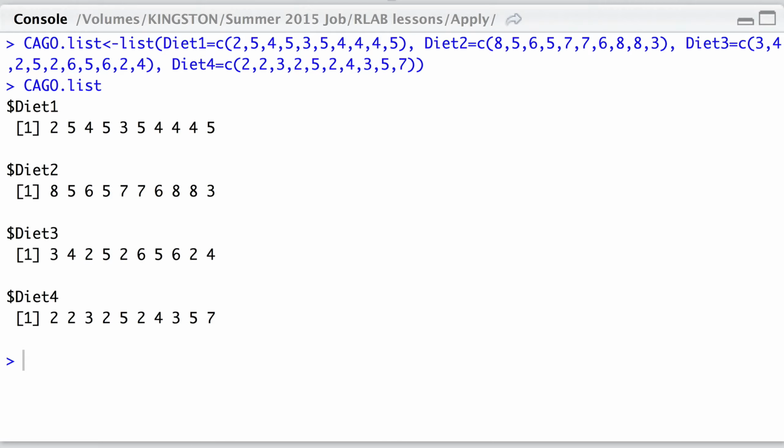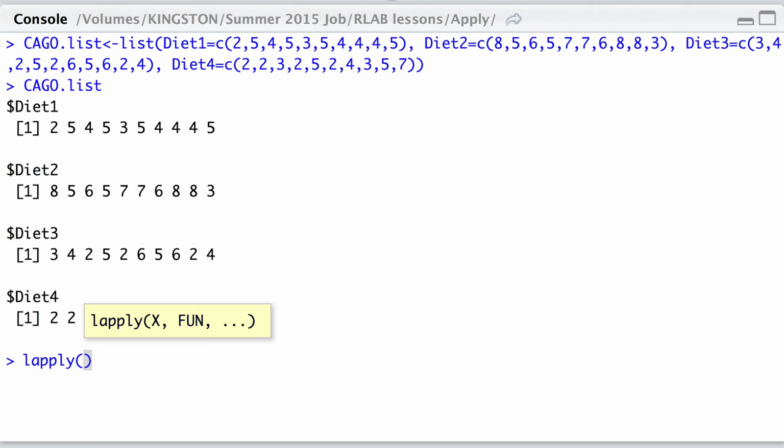So here's a data set in the format of a list, and again, I just made this data up, but let's pretend that we are looking at the clutch sizes of Canada geese under 4 different diet regimes, with 10 replicates in each diet group. Now we might be interested in taking the average clutch size associated with each diet, and we can use lapply to do so.